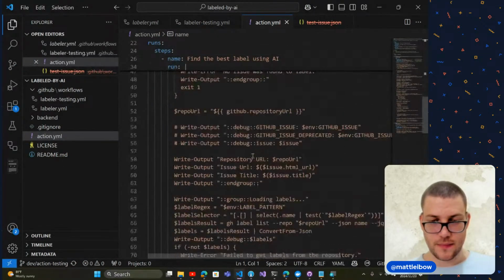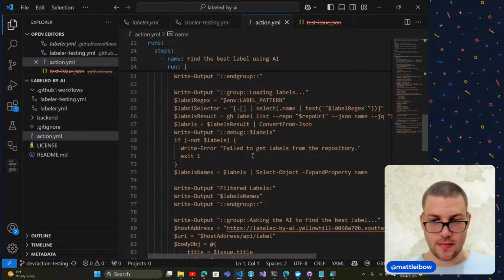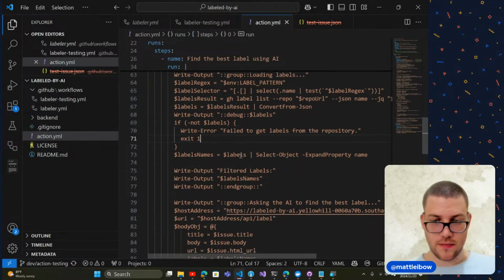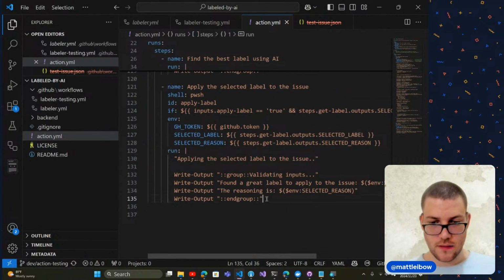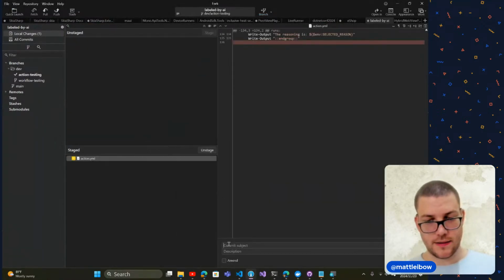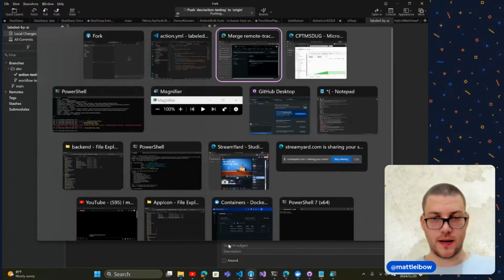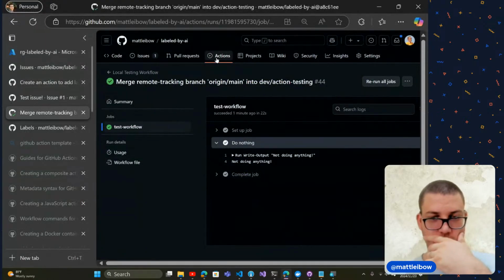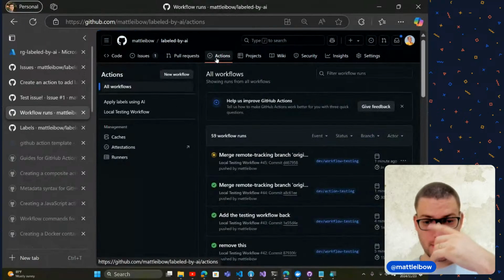Do that. Move that empty white line. It's probably going to run that dummy one. Probably going to run this workflow, the nothing workflow.